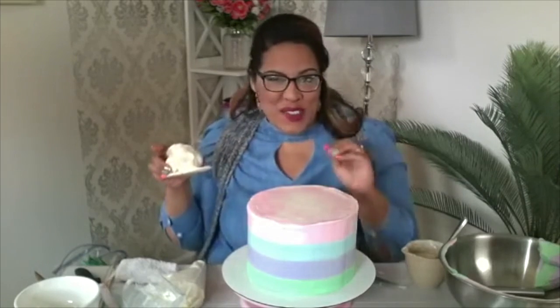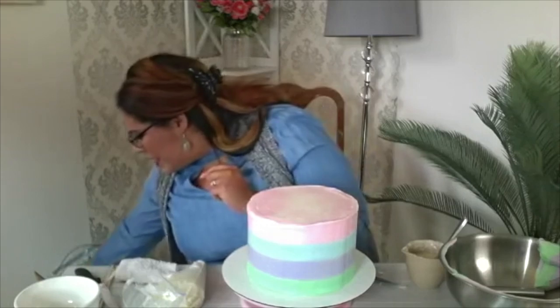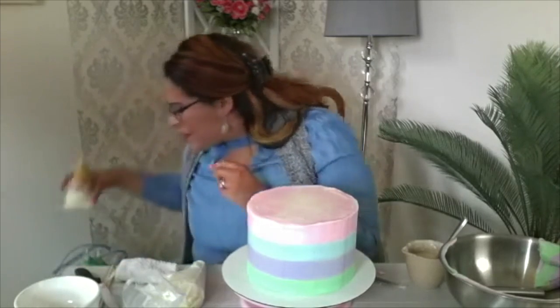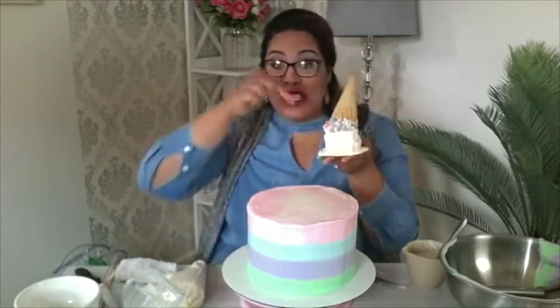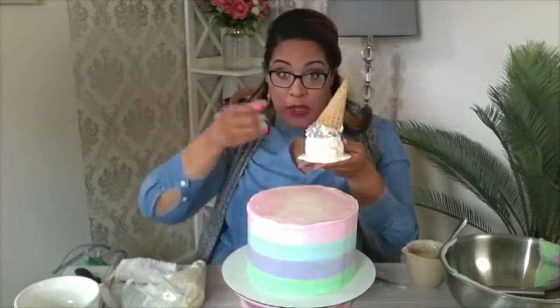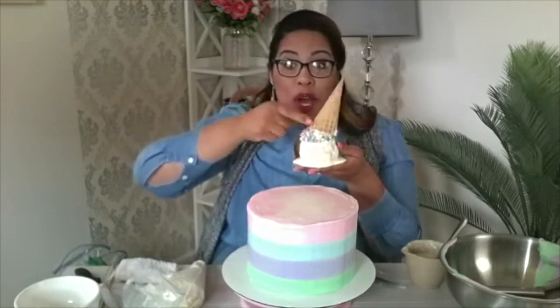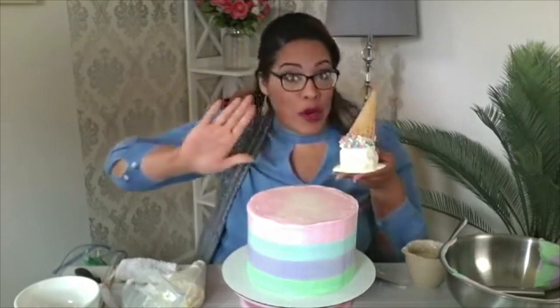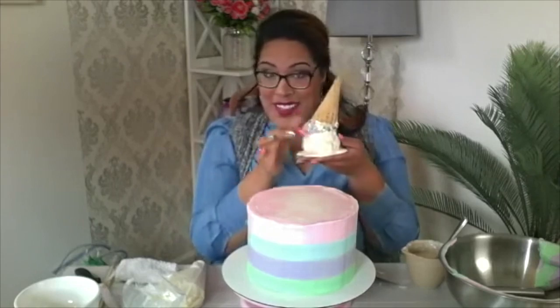So once you do those two things, I'm gonna show you, it becomes an ice cream cone when you put it together. So you can actually do this before you set it in the freezer. You can take your giant cake pop, when you finish putting the chocolate on it, put your cone directly on top before it sets, and then put it in the freezer, because now it's all stuck together, okay?